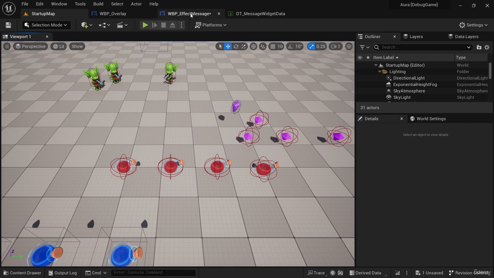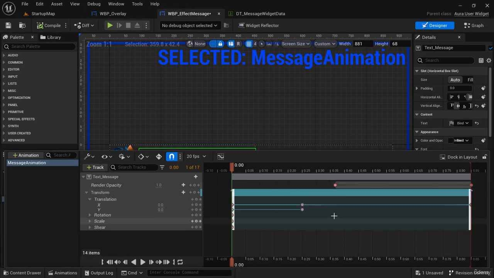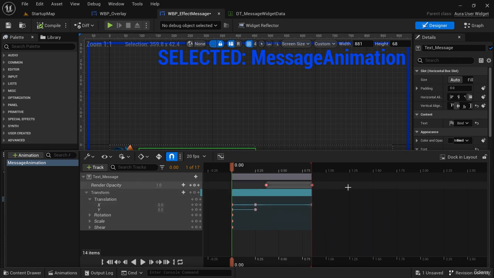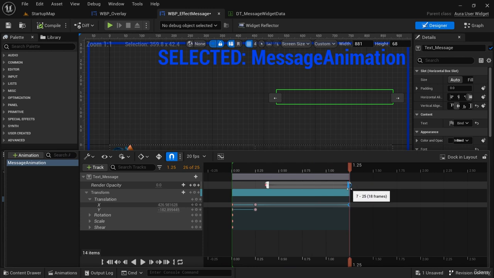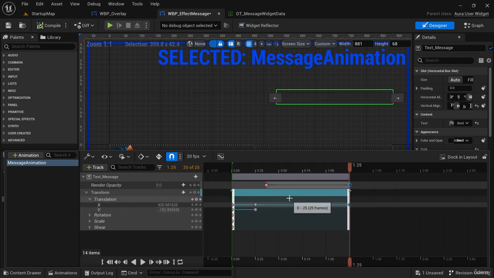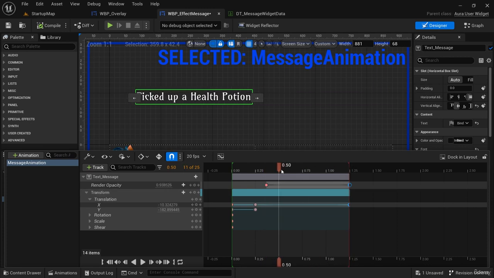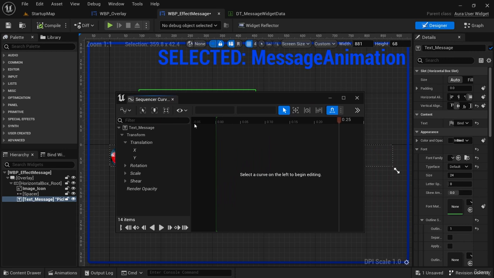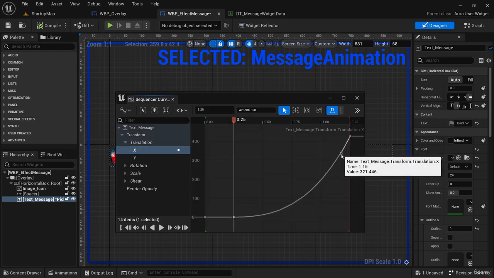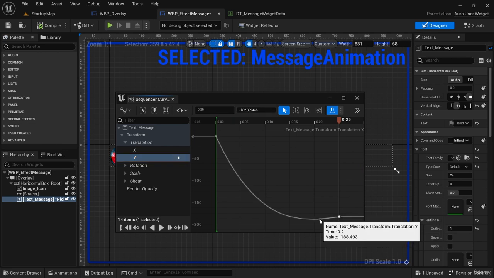Still a little fast, I think. This kind of thing takes a little tweaking, but I'm going to control mouse wheel to zoom out, and let's put it all the way up to perhaps a second 0.25, because we really want our players to have the opportunity to read it. And going back into the graph view, I just want to make sure it doesn't go to the left at all. So making that look good.